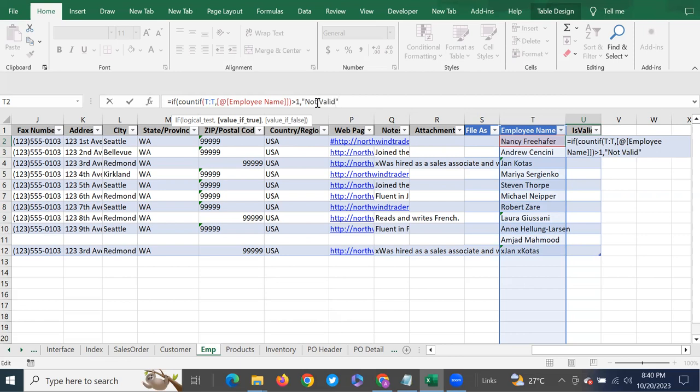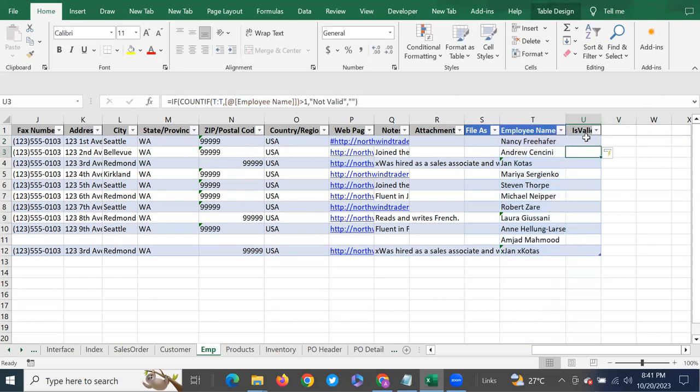Otherwise, we leave everything blank. Okay, right. So if this is greater than 1, then not valid. Otherwise, as soon as we enter in here, this will be all blanks, meaning nothing is appearing.